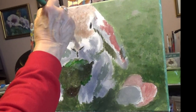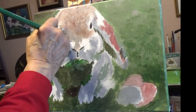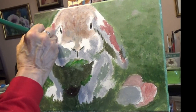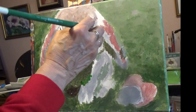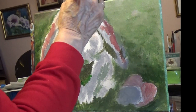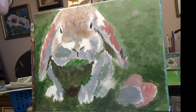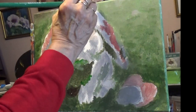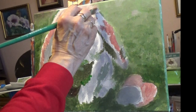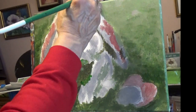Okay. Get some of that in through here. Comes out. So we've got to get that so that we can get this coming out, a little bit of his little fur. Okay.